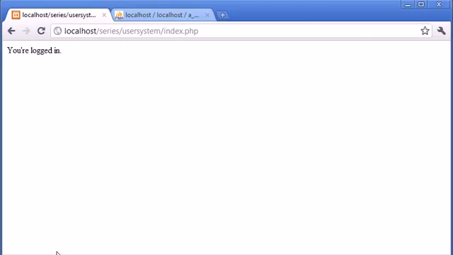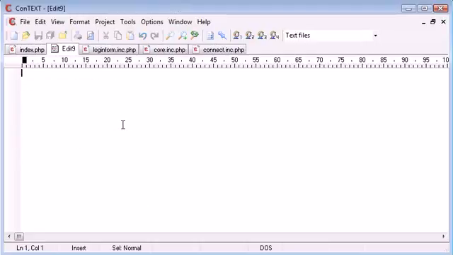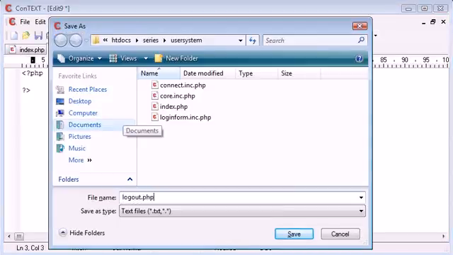Now let's go over to our browser and see that we're logged in at the moment, and there's no way we can actually get out of this. What we need to do is create a page that's going to kill all our session variables that we've used. You can kill specific ones, but it's probably better to just use session_destroy, which we have already covered in previous tutorials. So if you're not comfortable with this, then go back and have a look at that.